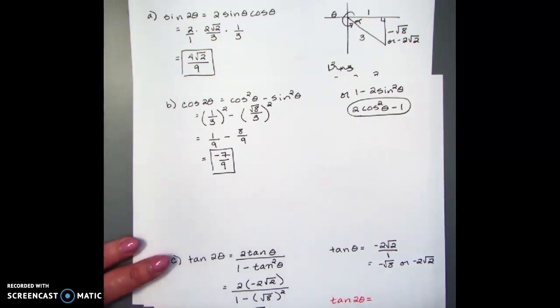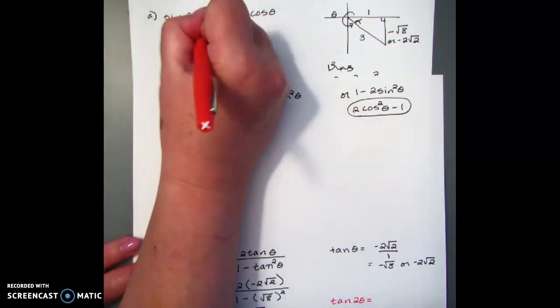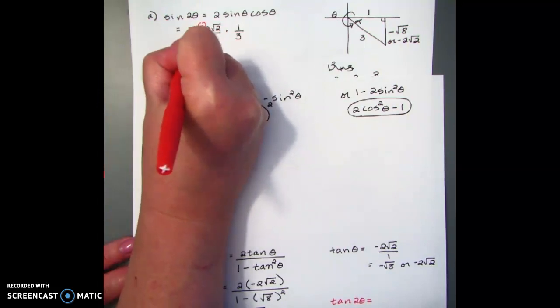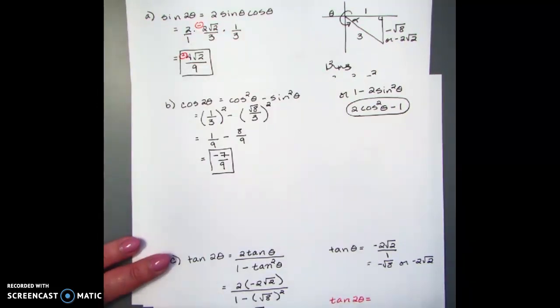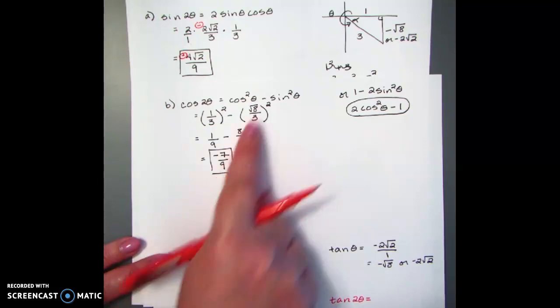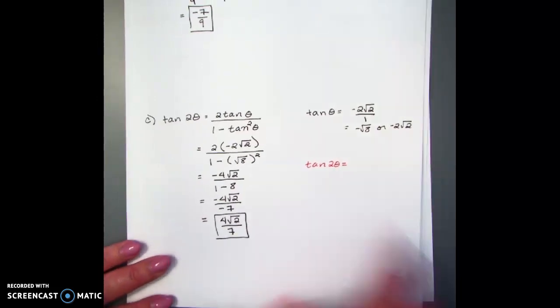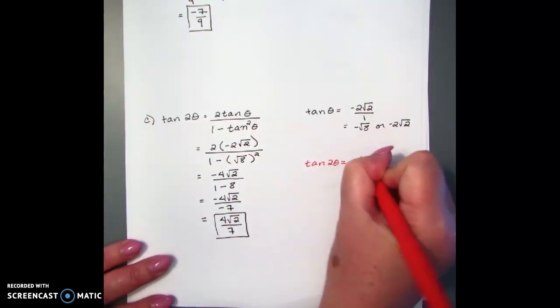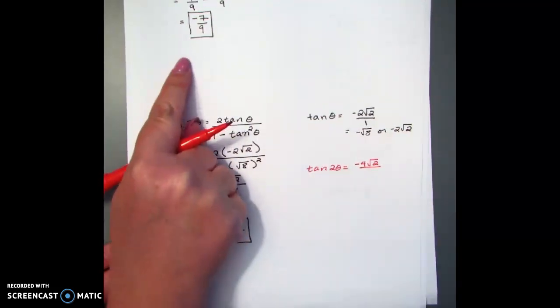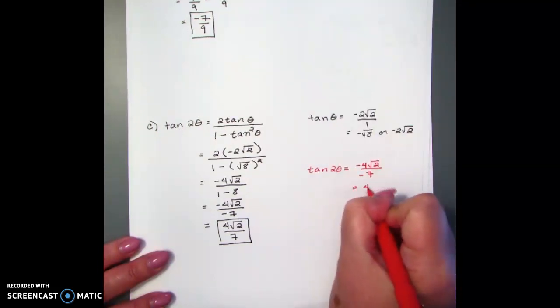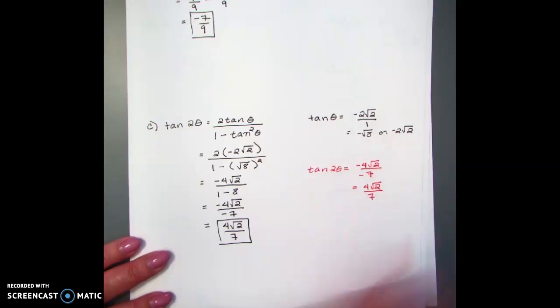Ooh, I see a mistake that I did. Hopefully you can come back and fix that with me. Does everybody see that this should be a negative right here? Which means that my sine of 2 theta should actually be negative. And so then my cosine, I think I'm still good because that negative squared gives me a positive. But then down here, do you see that my numerator would be negative 4 root 2, and my denominator would be the numerator of that cosine of 2 theta, which is negative 7? And do you see that that gives me that final answer of 4 root 2 over 7?